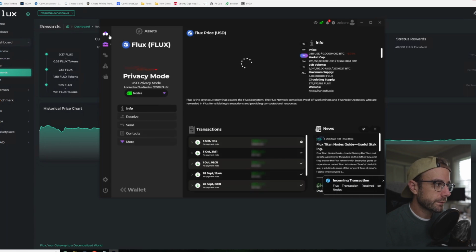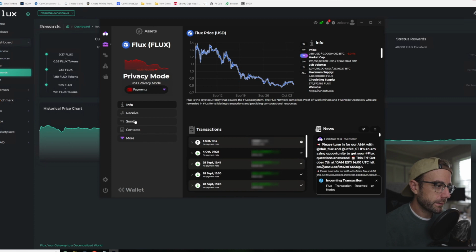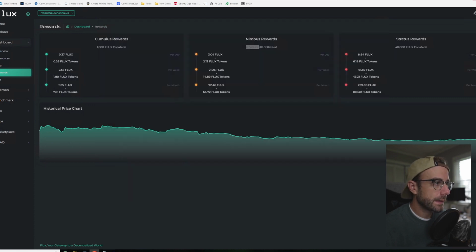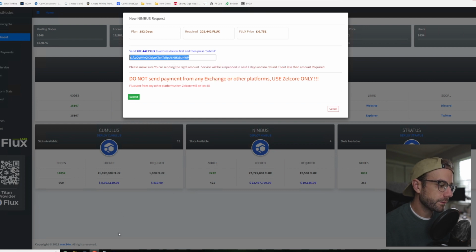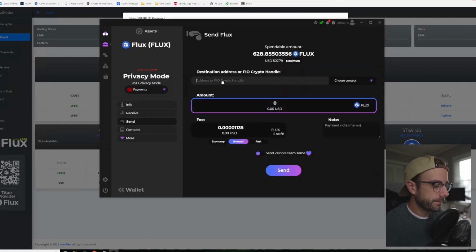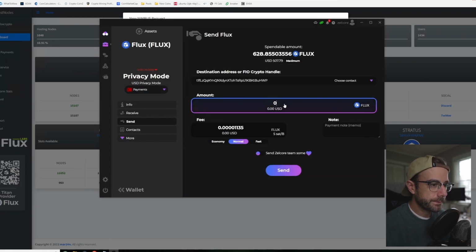I'm going to go back over to my payments for Flux, and I want to send a payment, and I'm going to send it over to this address that Flux HostNodes has provided. So I'm going to paste that in to where I want to send it, and then I'm going to send this exact amount. There's 202.442 Flux. So I'm going to copy that over, and I'm going to send that right into here, which winds up being 163.47 US dollars. I want to make that a fast transaction.